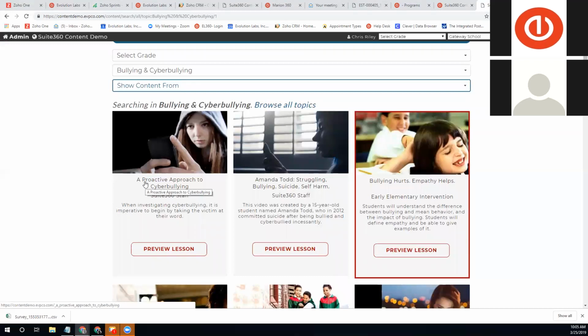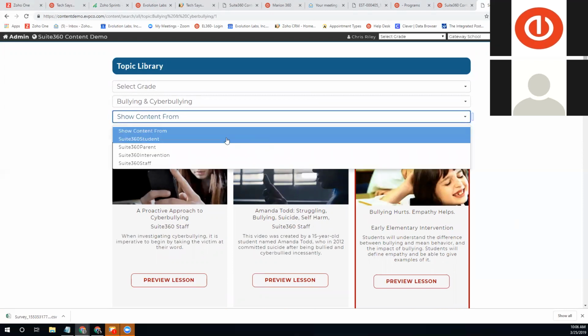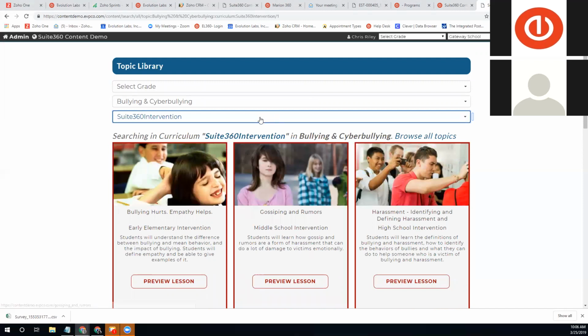So we've got, it'll tell you the title, who the audience is, and the description. And then intervention lessons are outlined in red. We changed the button to say preview lesson instead of, I think it said view content before. They can filter now, so they can look at just intervention.